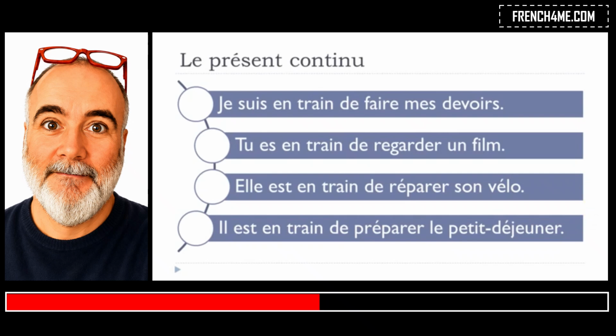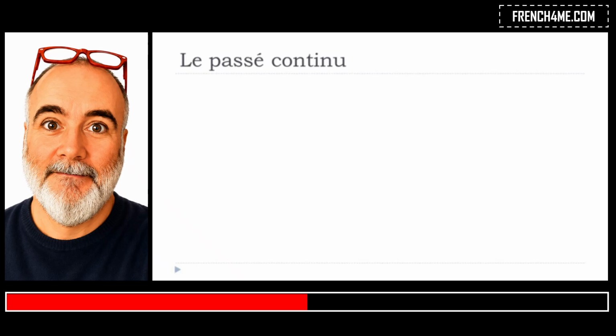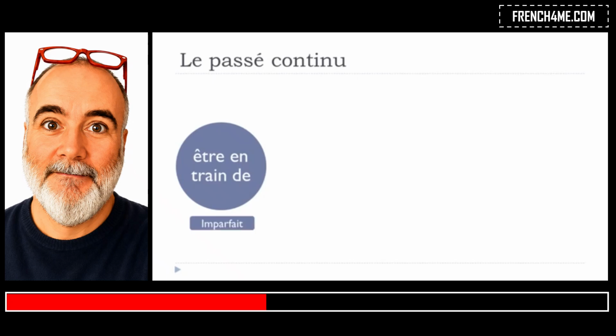But then if you think about that, it would be possible to transpose that at the past as well. Why not? So let's call it le passé continu. And it's possible because the idea is that you just use the same structure, être en train de, okay? But think about that because we've been covering the past tenses already, and it would be a bit strange to use the passé composé, because normally we tend to use the passé composé when we want to express actions, okay? But in that case, imparfait would be more appropriate, okay?